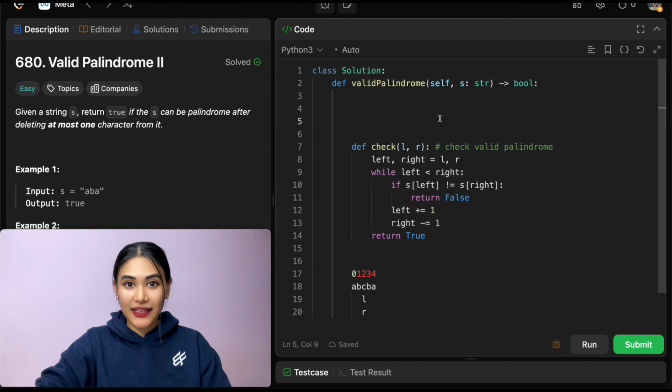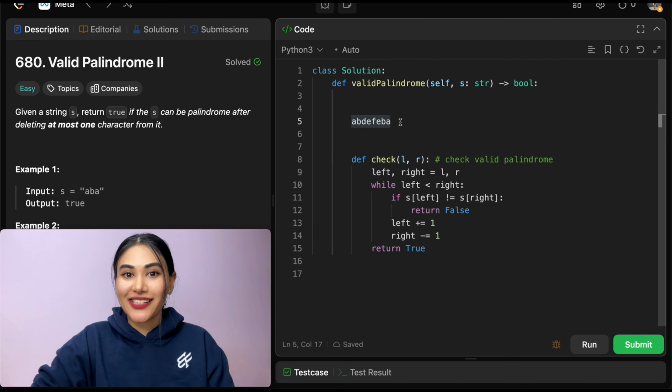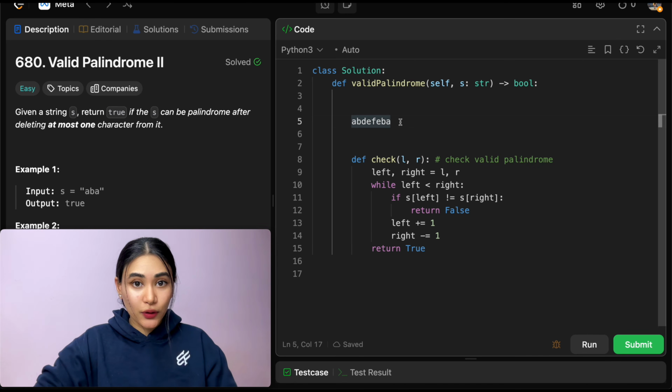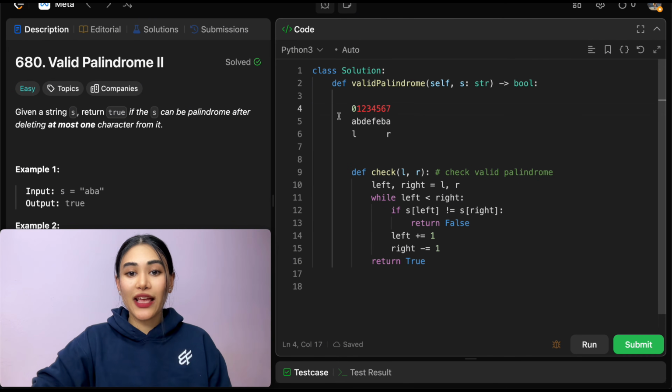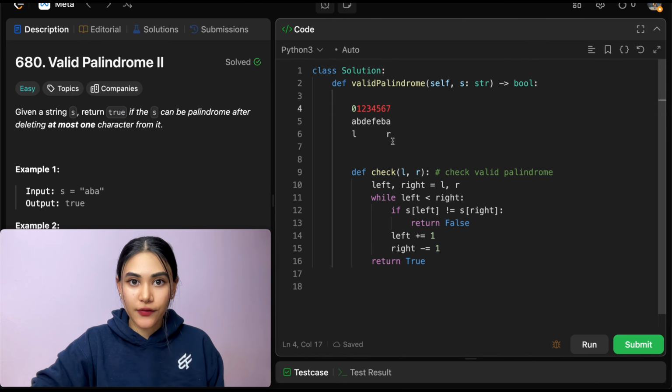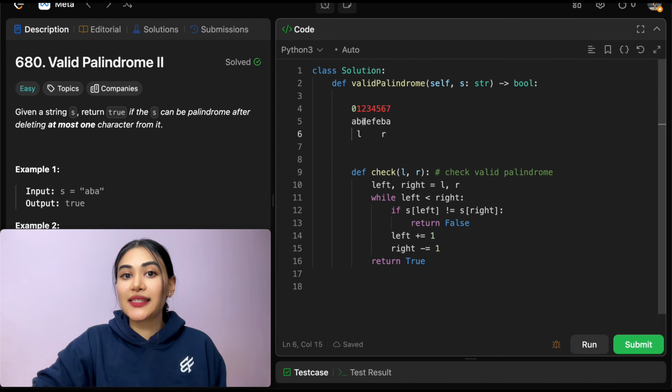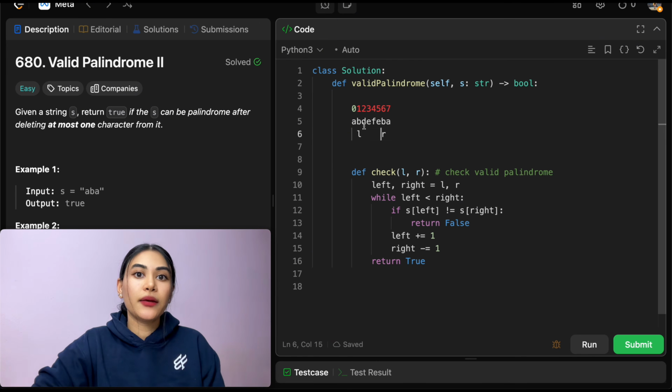Say we have the following. We're going to be doing the same exact thing. We're going to start off at our two ends, left and right. So we have index 0 and index 7 respectively. And we just want to see if we have the same character, right? We do here, so we're going to move it, which means now left is at index 1, right is at index 6, and we see that they're both at B. So we can keep moving in.